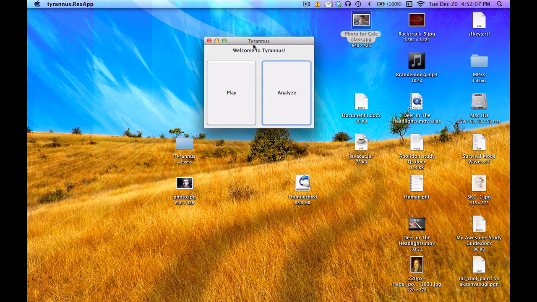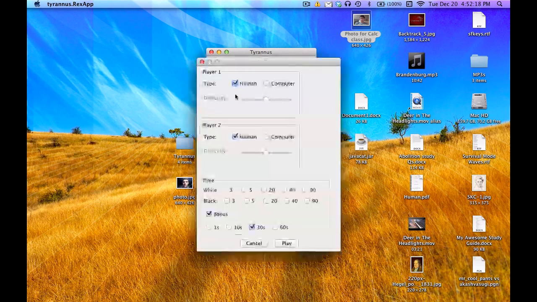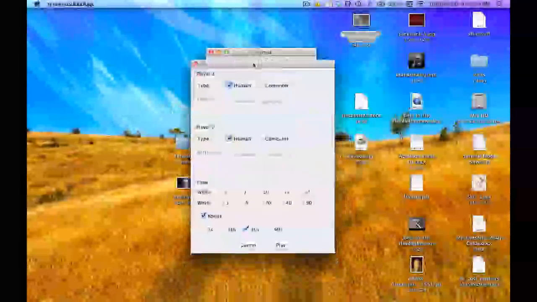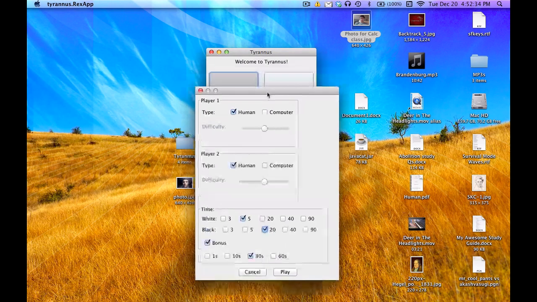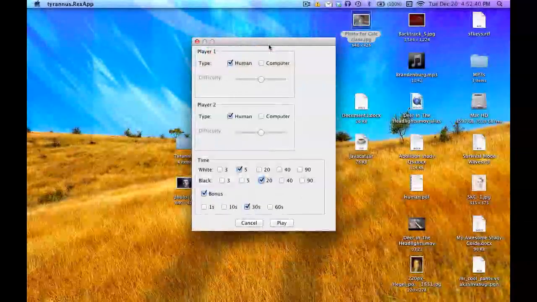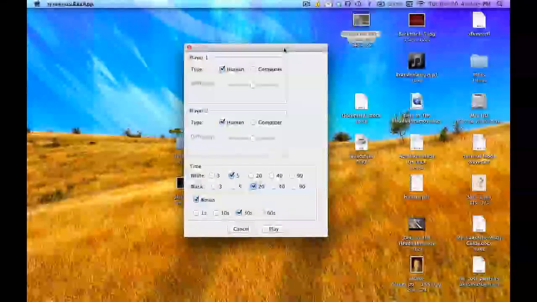I'm going to make the welcome screen nice and look good, but my idea is to get the program to work first and then make it look nice. So why do we have two different buttons for play or analyze? Well, the idea behind play is that if you click to play a game, it would be something rated, where the program doesn't offer you any assistance, where you have a time limit, something much more official seeming. Whereas in analyze, the game would help you, it wouldn't be so official or locked down. I haven't implemented the analyze button yet. So right now we're stuck with play.